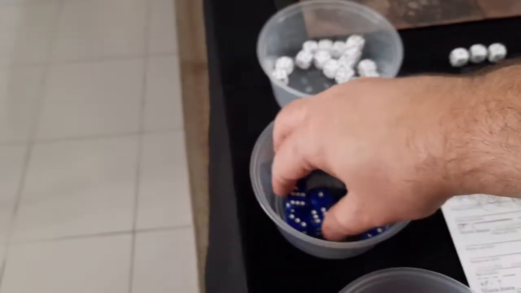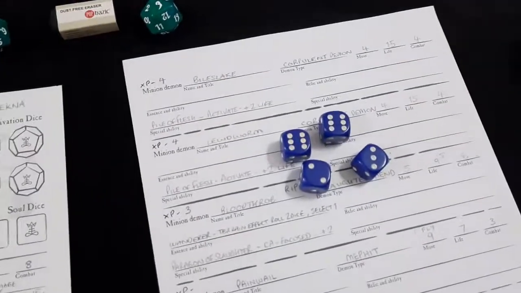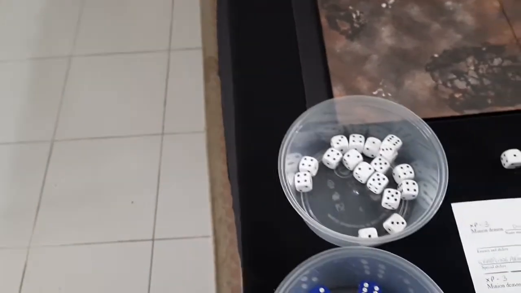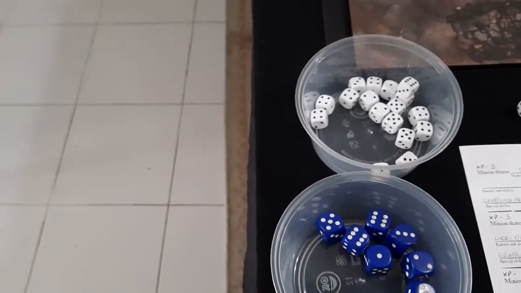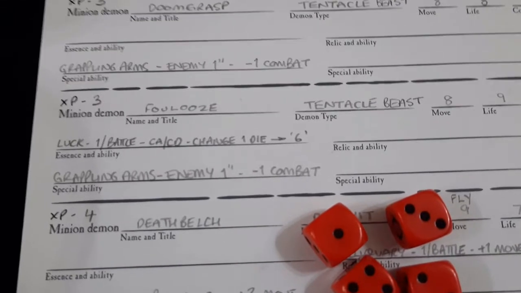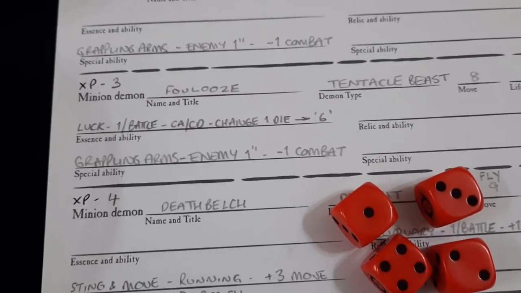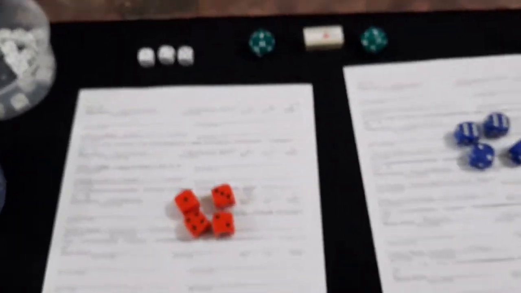Okay. So Baleslaker this time has a combat of 4, plus 1 for charging, but minus 1 because of the tentacles of the Tentacle Beast. The Tentacle Beast, this is Foul Ooze, has a combat of 4 as well. Now, did I use his Essence of Luck? Once per battle, he can change 1 die to a 6. I don't think I did, did I? So I think he's still got that if he needs it. Yep. Okay, so it's 4 dice against 4 dice. So there's no other modifiers, so let's just see what happens.